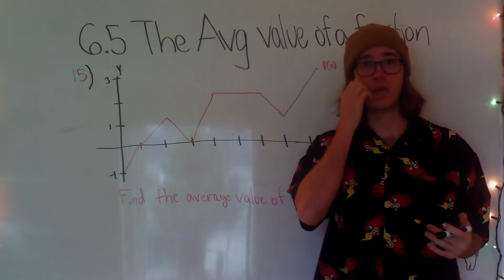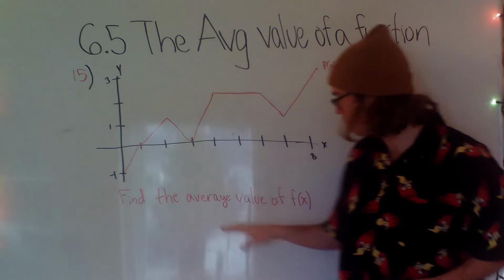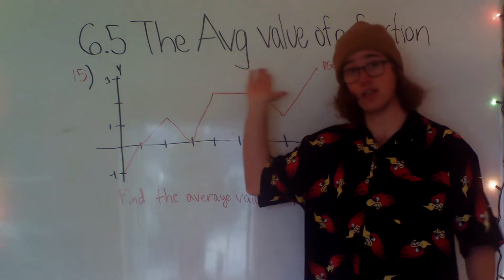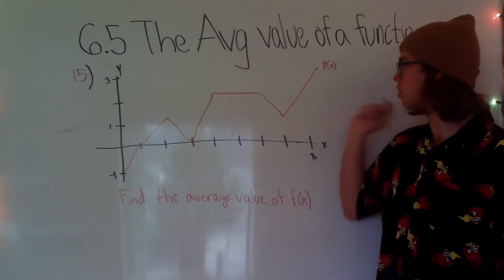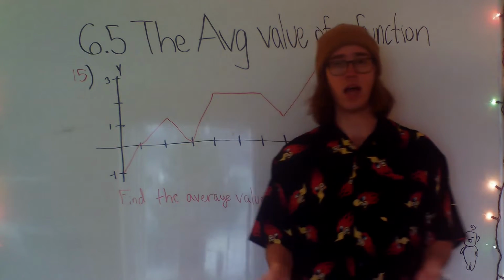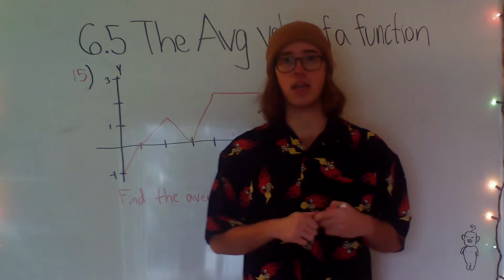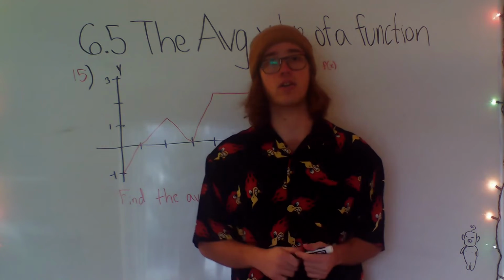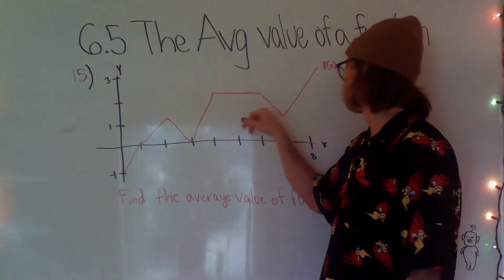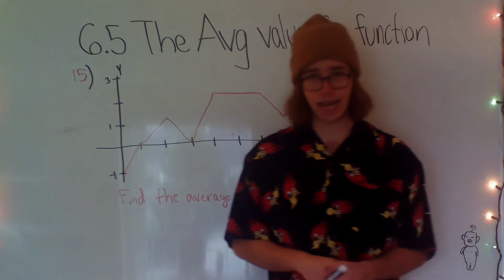Alright, so now we are doing number 15. And it states, find the average value of f of x. Big surprise, right? I mean, that's what we're doing for the entire section. And so we're actually given a graph instead, and we don't even have our function. Well, how do we do this? Well, we know the integral of our function is going to be just the area under the curve, and if we notice, this is just a lot of triangles and maybe squares or trapezoids, however you want to break it up, we can look at it like that.